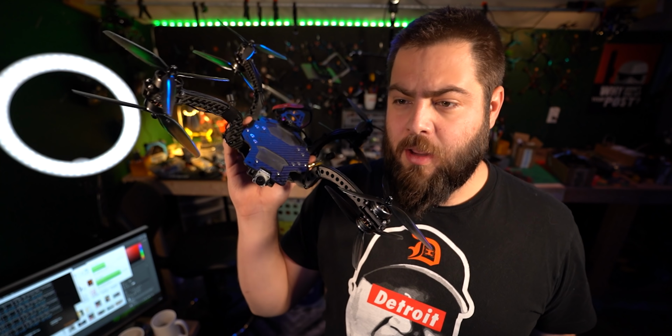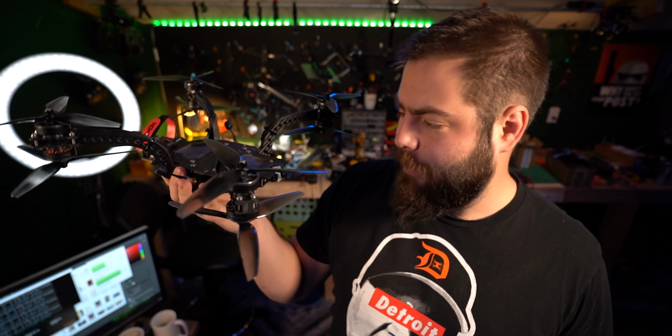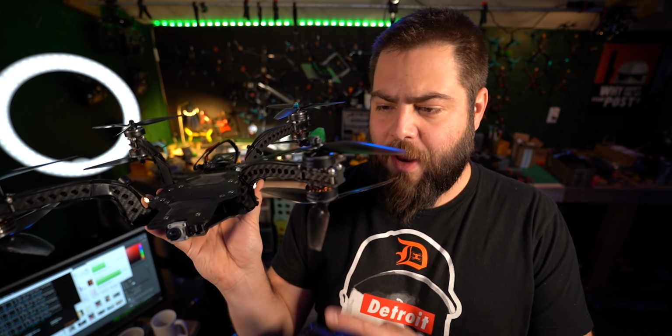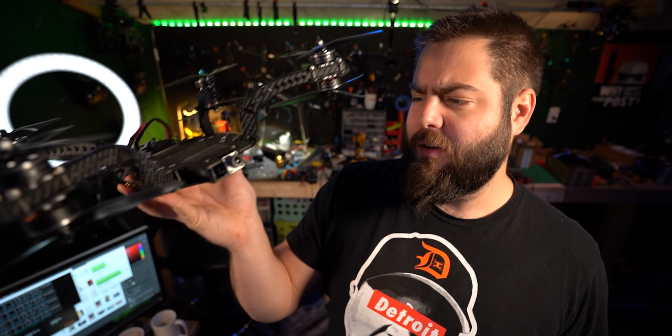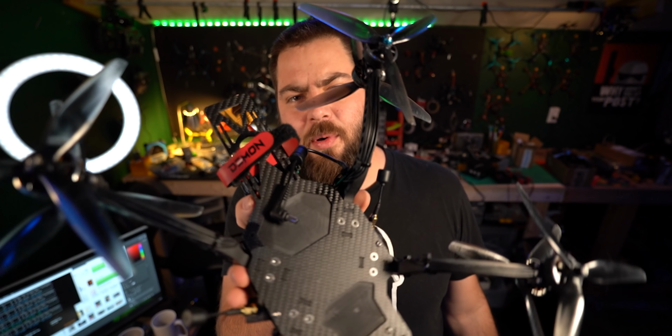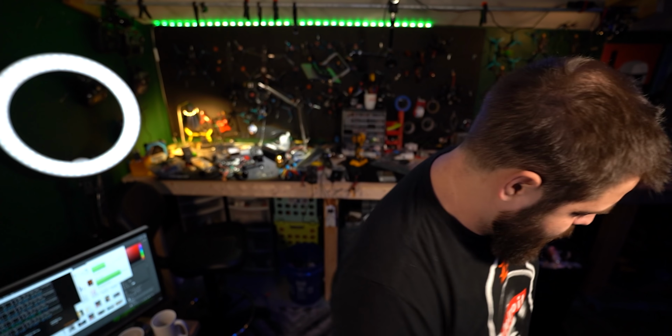Last week we gave you the maiden flight of this bad boy. This is the Shendrones Siccario, and it's an amazing cine lifter platform. X8 7 inch props, Brother Hobby motors, DJI, and two T-motor ESCs, and an onboard BEC for a camera. But at that point I didn't have the camera. I was still waiting for that to arrive, and now I've received it.